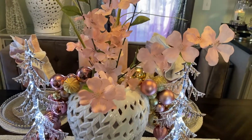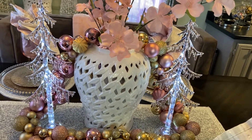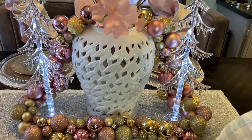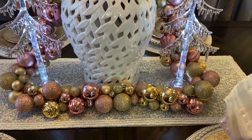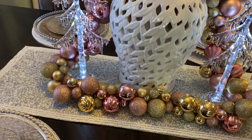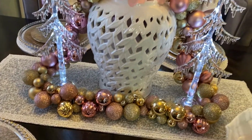So over here, guys, for my centerpiece, I'm using two beautiful ice trees that I picked up at Hobby Lobby. My beautiful garland came from Ross. My runner came from Ross as well, and it goes along with these placemats.